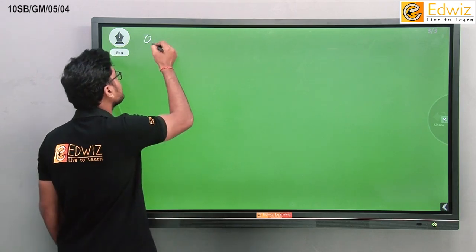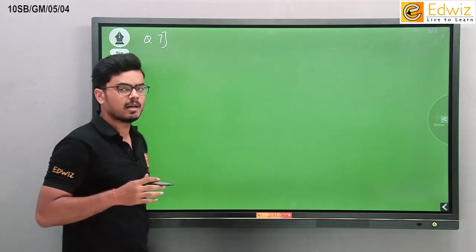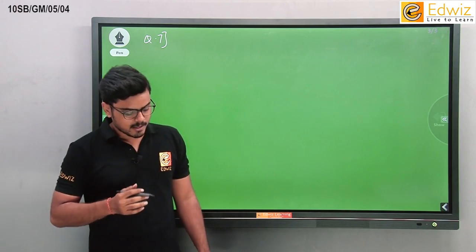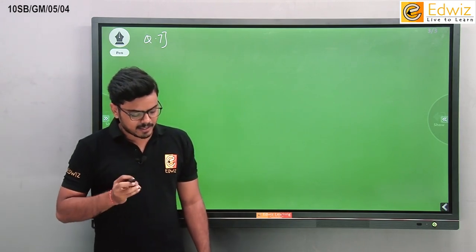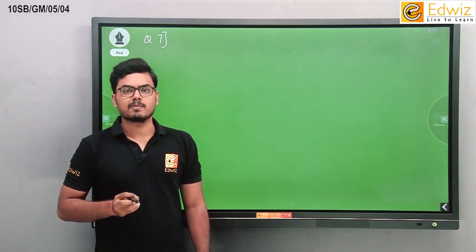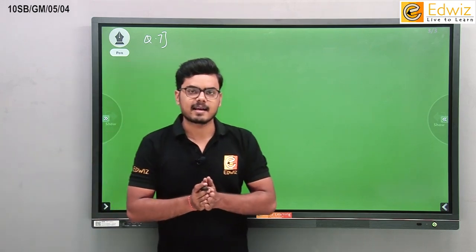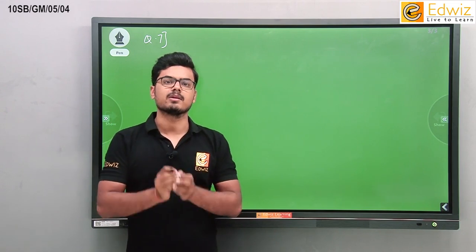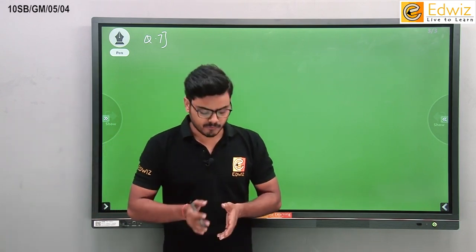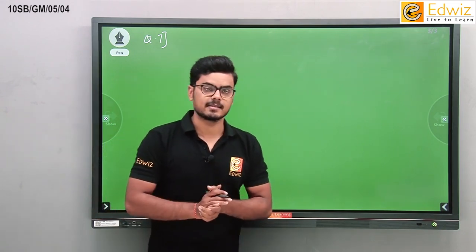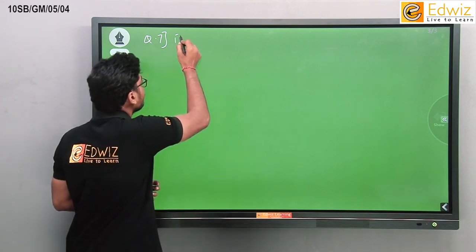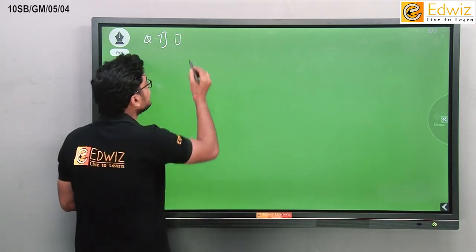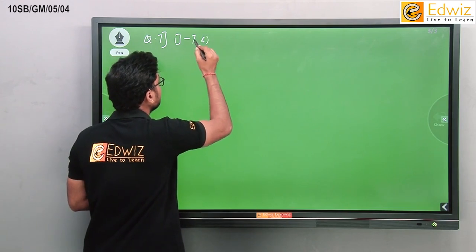Now question 7 also is a completely formula based question. Pretty straightforward if you ask me. So find the centroids of the triangles whose vertices are given below. Okay, the coordinates of 3 points of different triangles are given to us. We have to find the coordinates of the centroid. So we need to use the centroid formula. That's it. Okay.